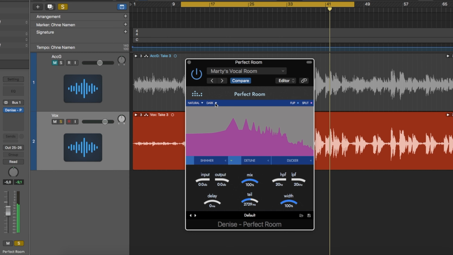So this seems to add a little bit of EQ to itself, to the whole reverb plugin, just to have a basic setting from the start, actually. Well, it's quite bright.